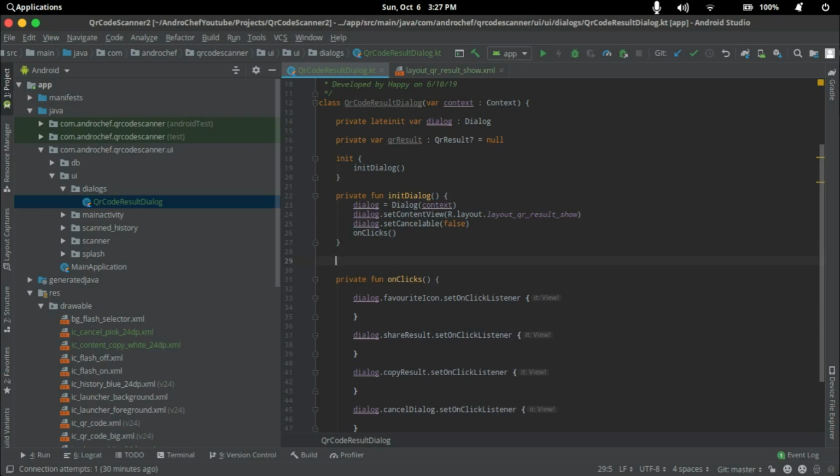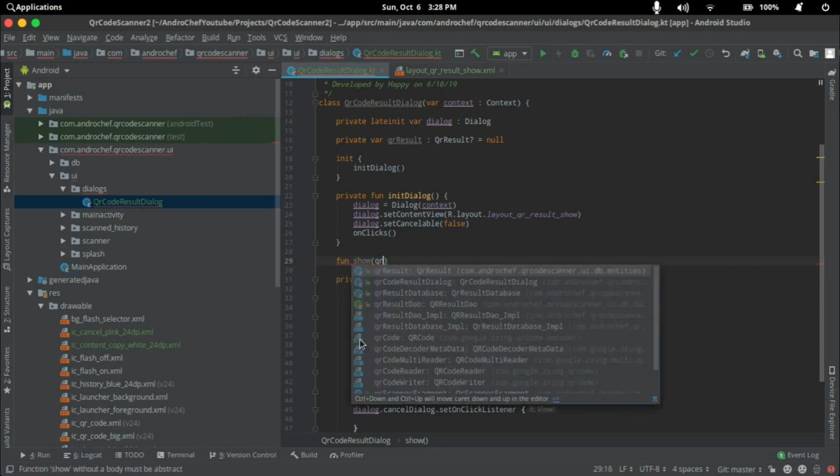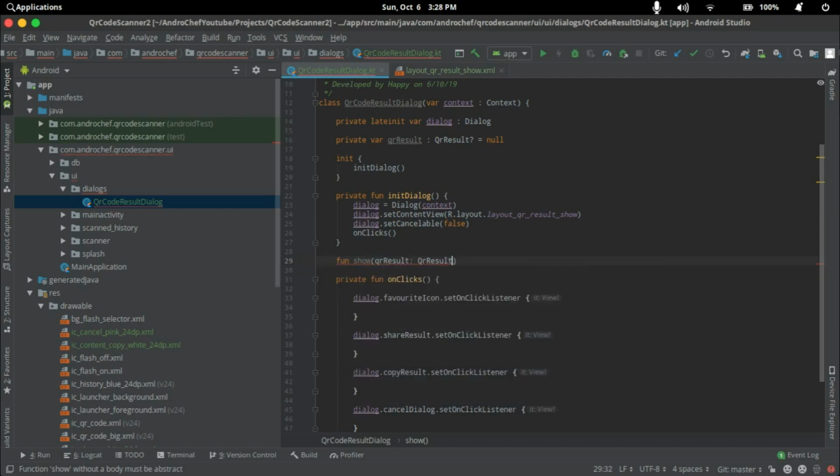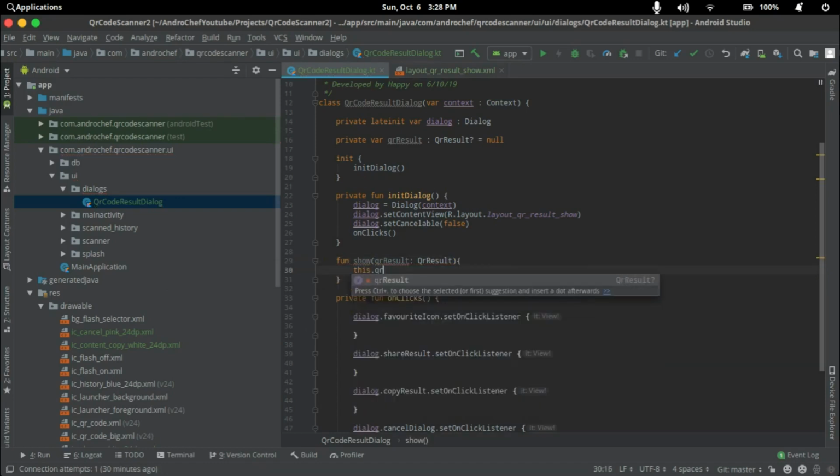Now we will make a function that we will call to show the dialog. We'll make a function called show, and in this we will pass our model class QR result. Set this QR result to this particular result.